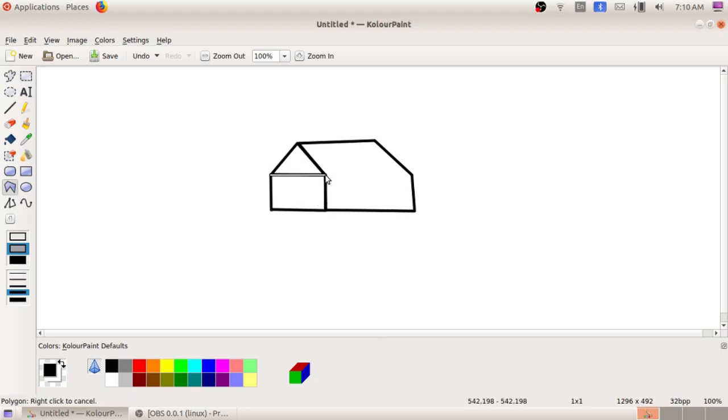Just click and drag on the points. So now we have completed drawing a house.